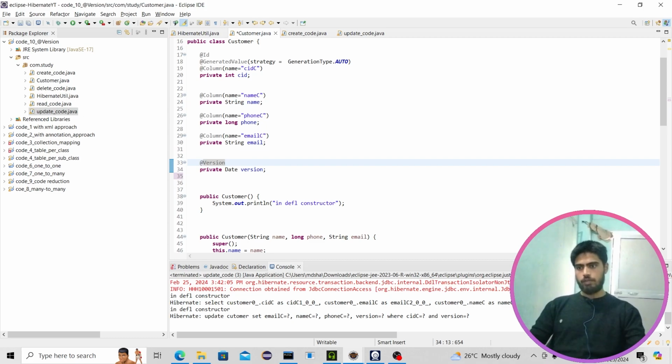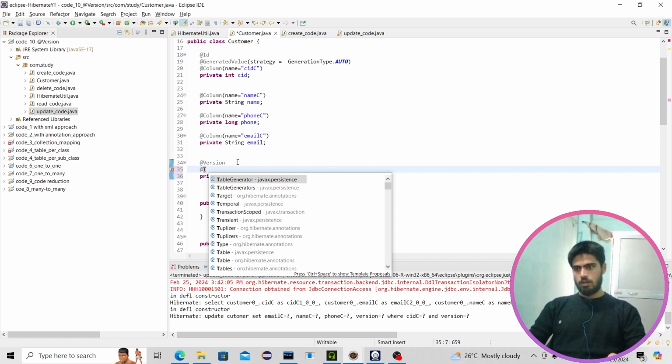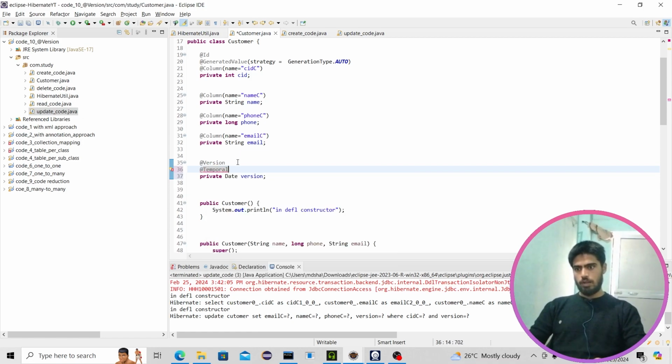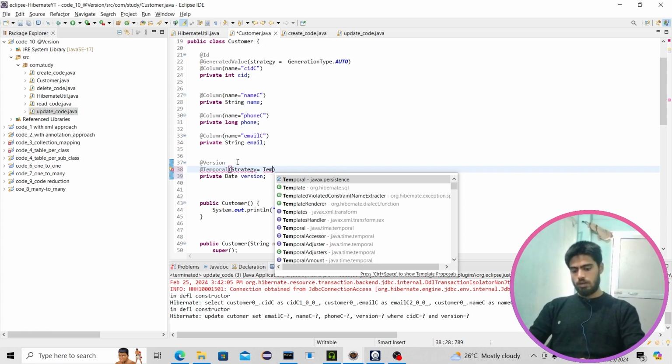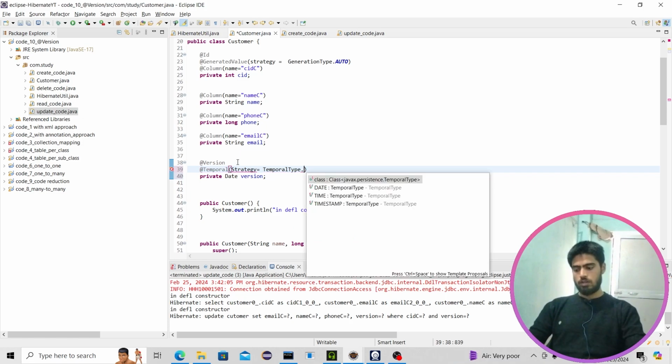And then after this version annotation, you have to write @Temporal, and in Temporal you have to write TemporalType.TIMESTAMP, because we are doing timestamp mapping, remember.